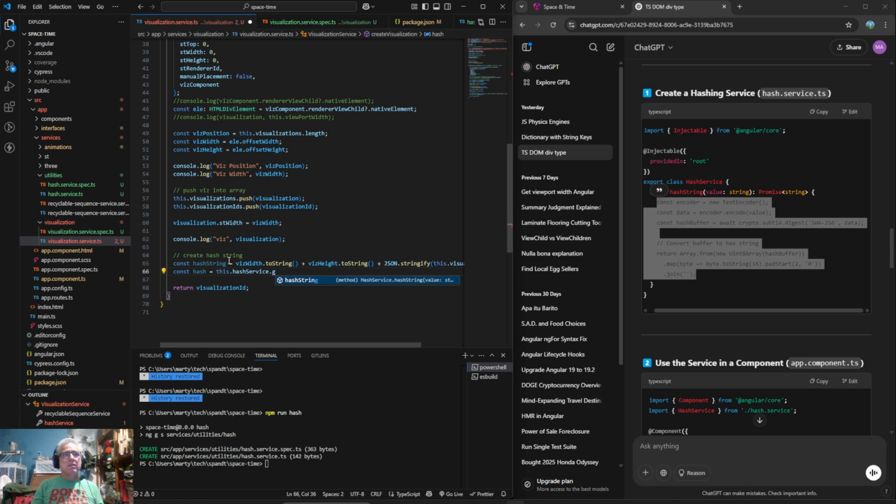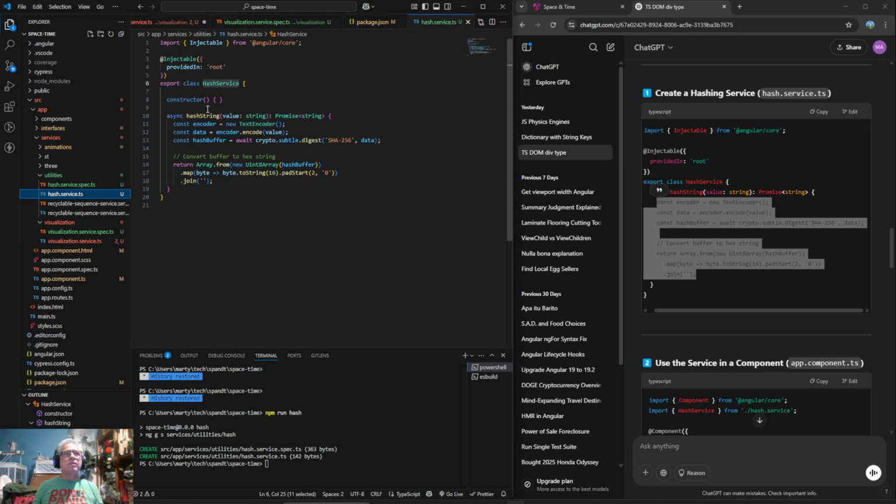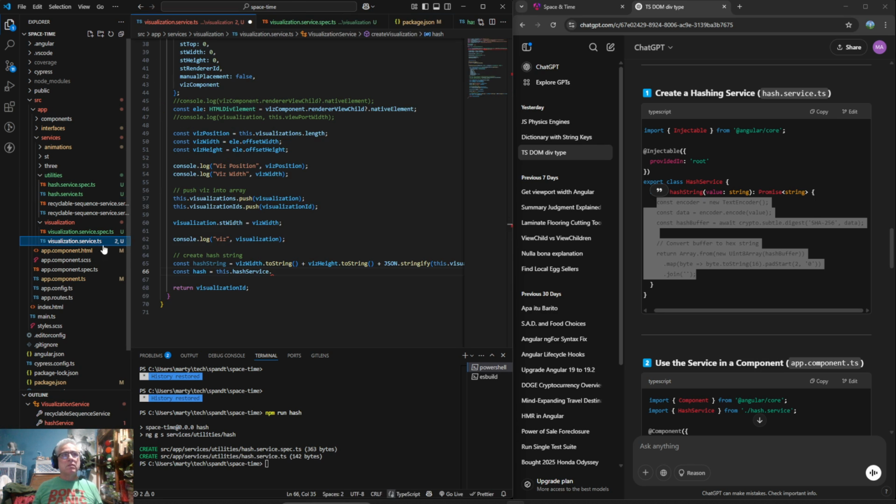Get... so weird. Didn't we just create a function called? Oh, it is called hash string. You don't want to say get hash string. And this is going to return a promise.